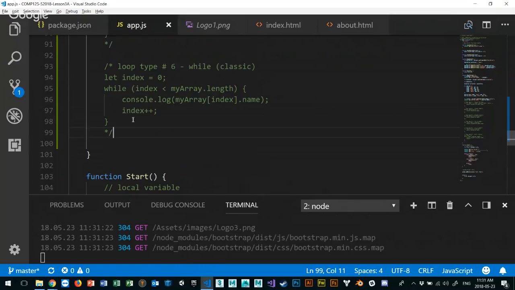So basically, the do while loop happens at least once, every single time, where the while loop may never happen. Because the check happens at the top of a while loop, and the do while loop checks at the bottom. So you always do at least one iteration with the do while. I never use it. I always use a for loop or a while loop for the most part.